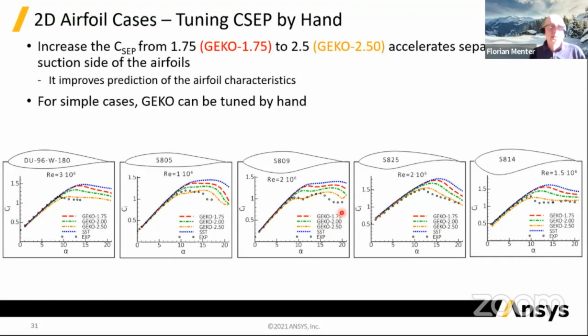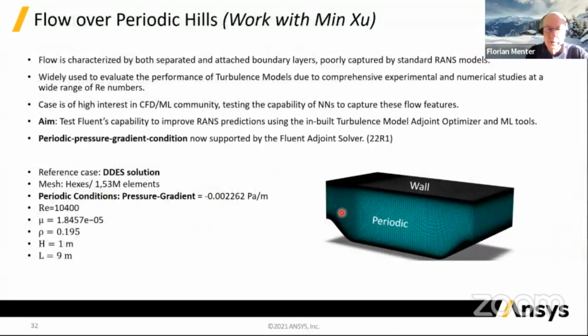So it's still not clear how much machine learning we will need, because GEKO in itself has so much flexibility already that a lot of things can be done without machine learning, which is, I think, good for the user because it's much more transparent. And we will see how far we can push that, and at which point we have to move into the more complex machine learning processes.